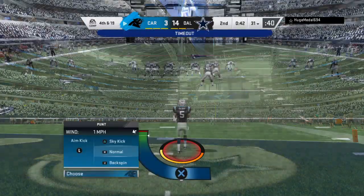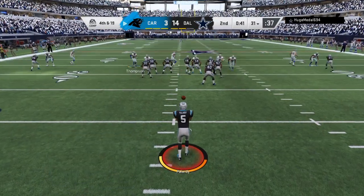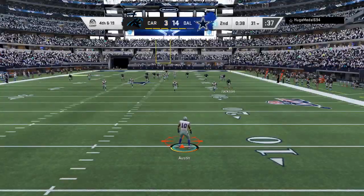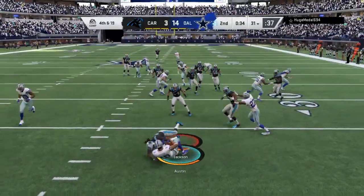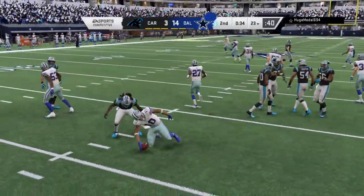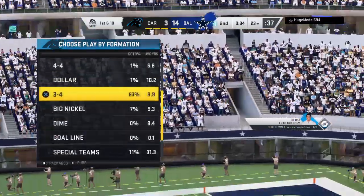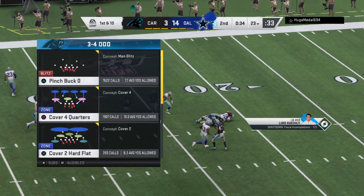Now the Cowboys going to burn the first of their timeouts as they'll stop it with just over 40 seconds to go in the first half. Pilardi now on the punt as he sends this one away. Here's Austin. We'll call that a punt of 54 yards. Well struck. And the Cowboys will take over the football with a 1st and 10 at their own 23-yard line.